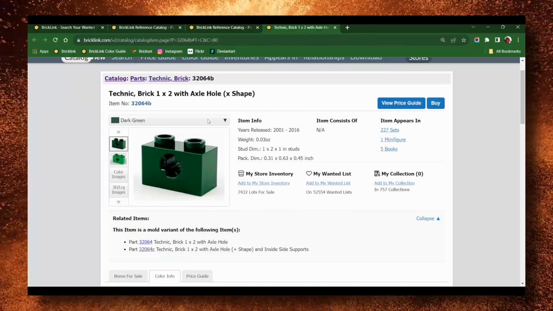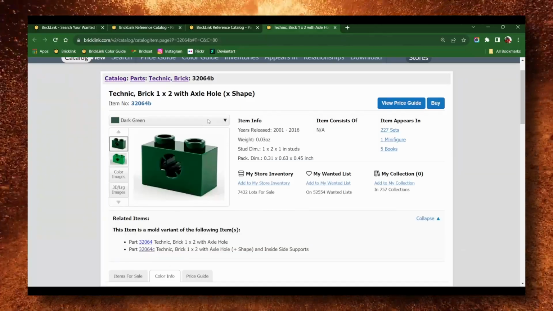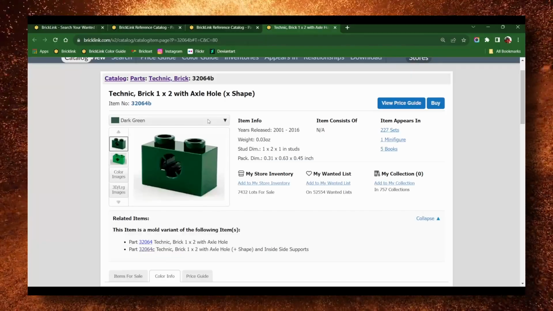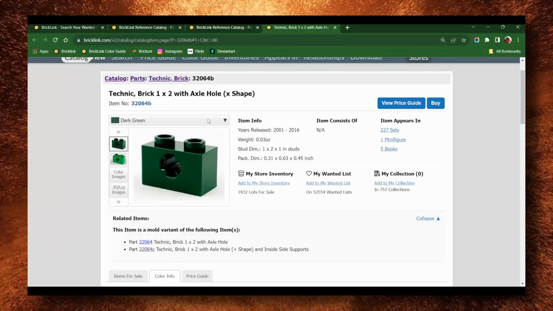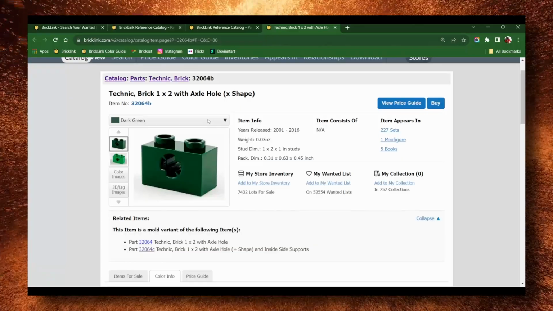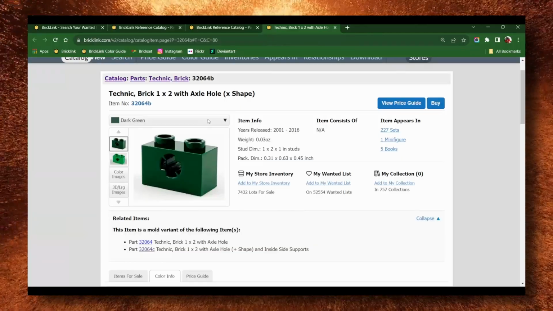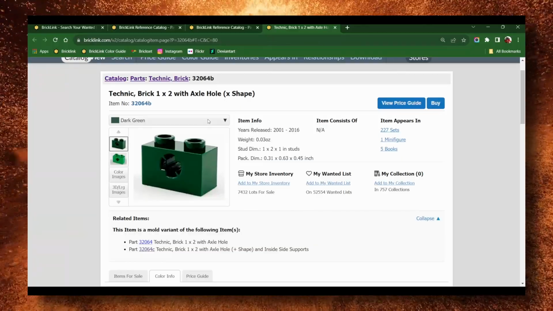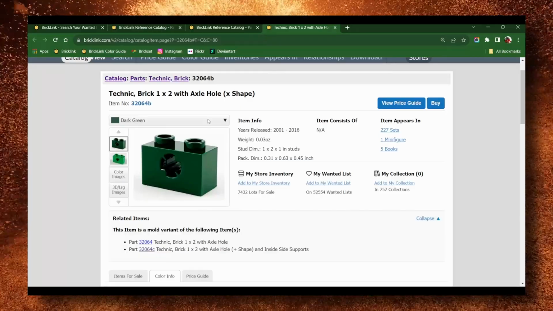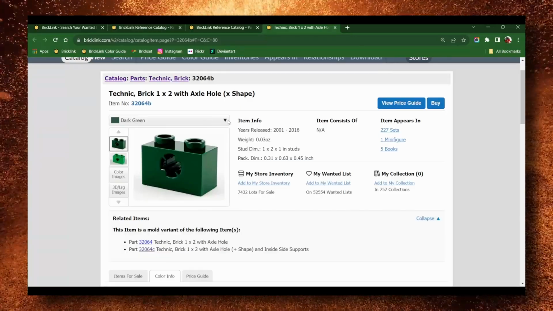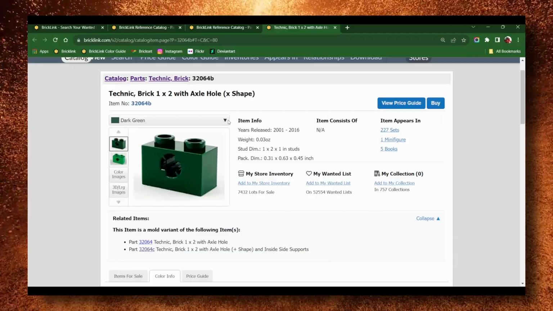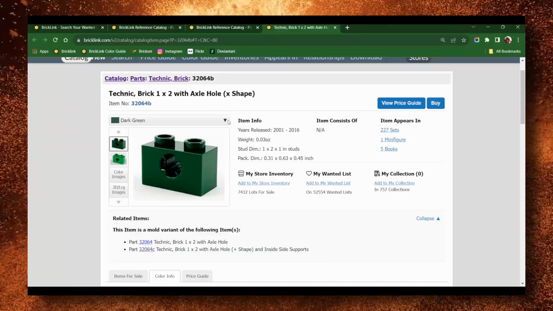Even though you can buy pretty much whatever part you want if you're using this method, there are times where you still need to do that adapting and adjusting because the idea you had isn't going to work out just because, for example, this part came in one set in 2005. Some of the builds I build, I don't use Bricklink. I say I'm not ordering anything for this build.